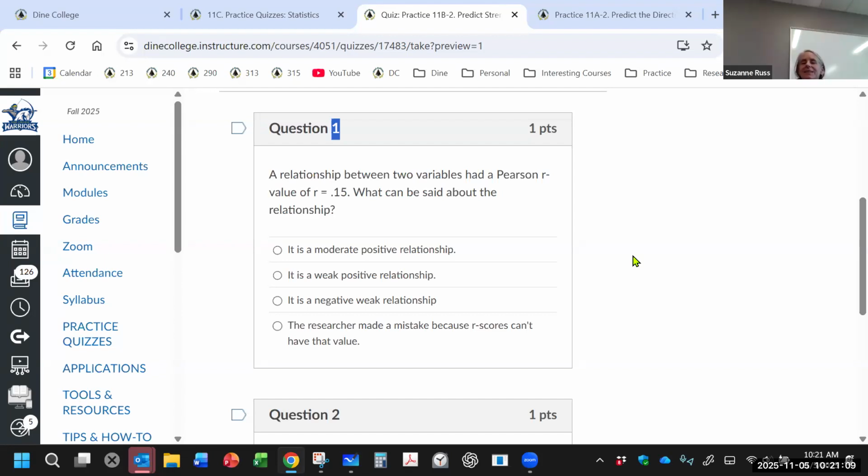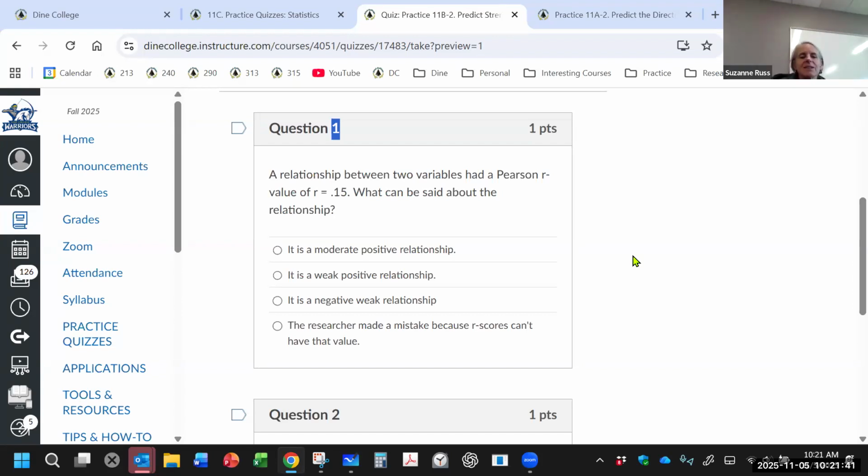Okay, now this is what you have to do, because decimals mess people up. Imagine this is a scale of 0 to 100. You've gotten rid of the decimal point and you have a 15. Is the 15 closer to 20 or closer to 50? It's closer to 20. Now get that decimal point back in your brain. Is this a weak or a moderate? It's a weak relationship. Guys, work through the decimal place thing because it's going to throw you off.